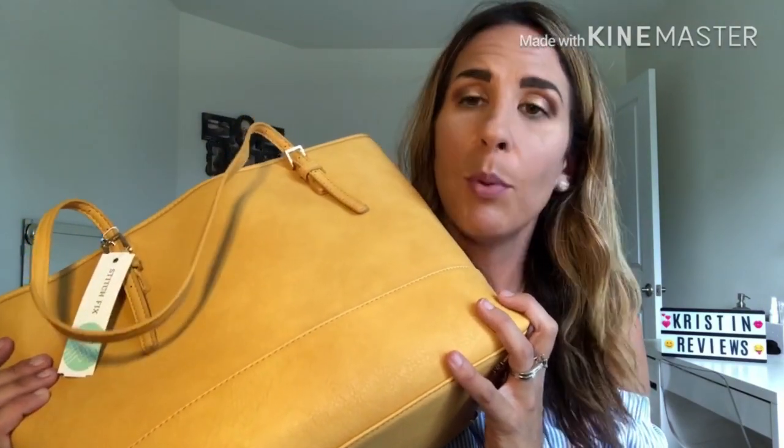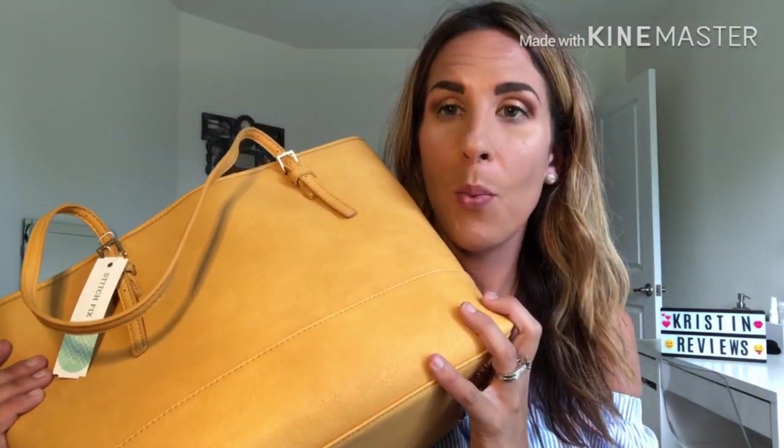So I will put in the comment box below what I decided to keep. The total for the box was $218, and then the buy all 5 discount $54.50, which comes to $163.50, which is really cheap for all this. I probably would have kept everything, but if this wasn't in there, I don't know. I like everything else. So we'll see. I'm not sure. I'll put in the comments below. Let me know your opinions and what you think.